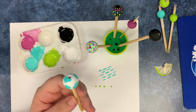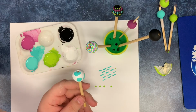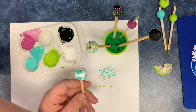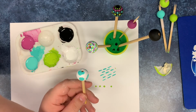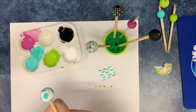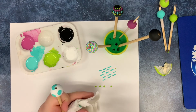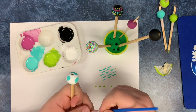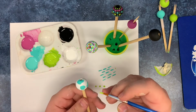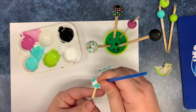So the next thing that I'm going to do after cleaning off my brush is I'm going to start making the leaves. So obviously I have green to do this. If you don't have a green, you can do it whatever color you want. Honestly, it's your creation. Do whatever you want with it. Otherwise, if you have access to paints, you can make green by mixing some colors or buying your own. You can find them fairly cheap at craft stores.